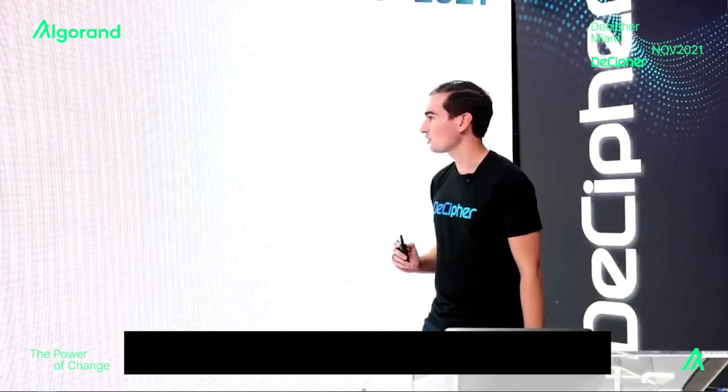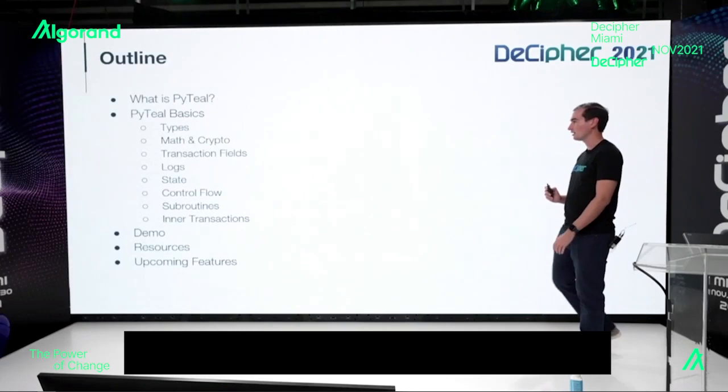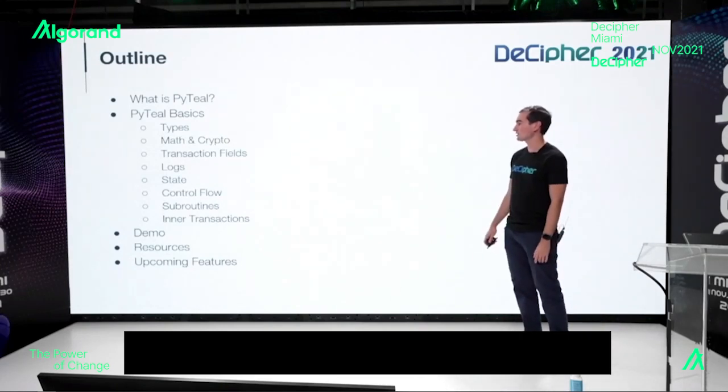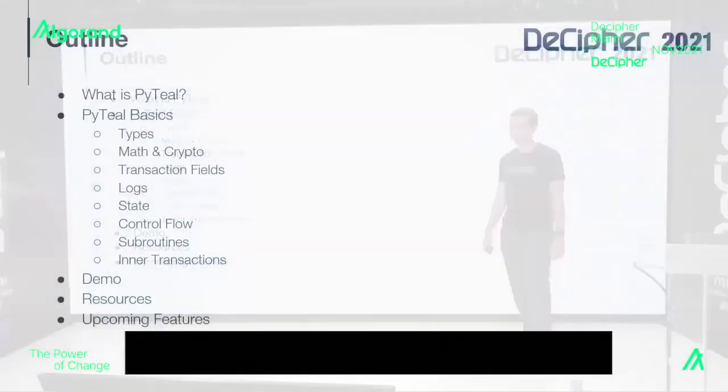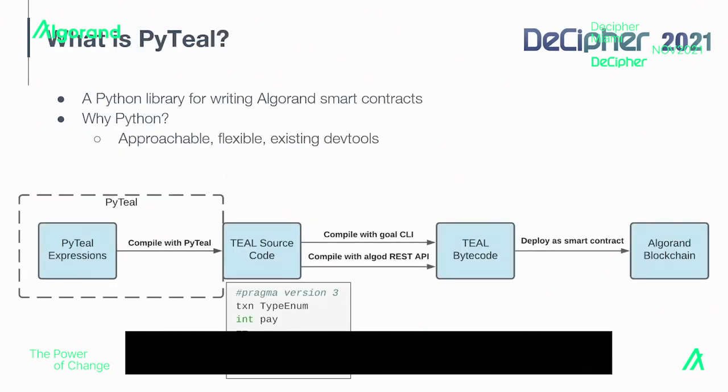Cool. So this is the outline for today. I'm going to go over what PyTeal is and how it fits in. We're going to talk about all of the building blocks of PyTeal. Then we're going to go into a live demo, some additional resources, and then I'll talk about upcoming PyTeal features and what things could look like in the future. So let's get into it.